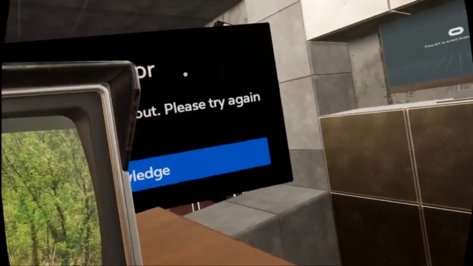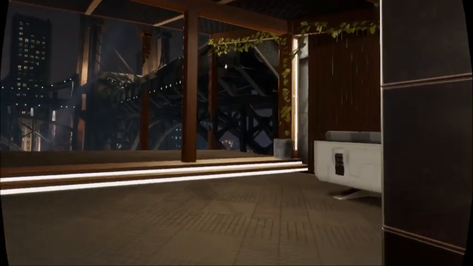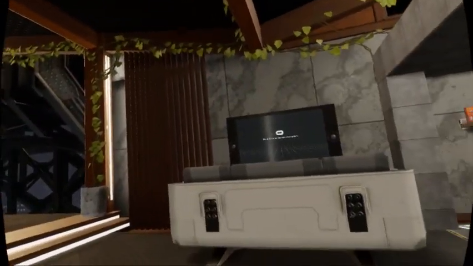So here we go. I'm going to make a new home. I'm not sure what that is. Multiplayer session. And somebody was trying to join my game. Alright, I gotta make sure my hands aren't lagging or anything. They seem fine right now.